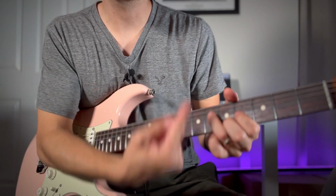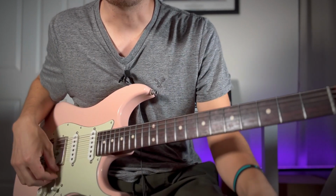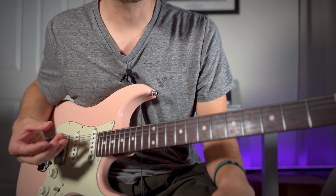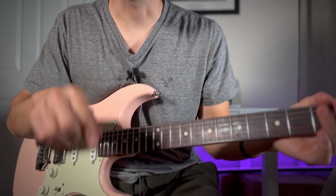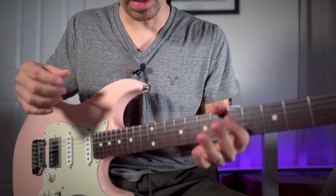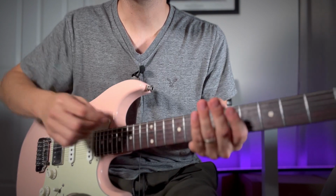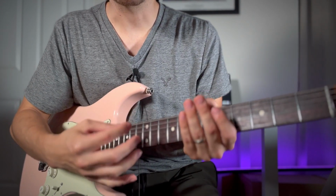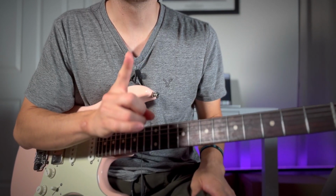So more likely starting up with your vibrato is going to get that thing a little bit more, okay? So that's the first tip, chord vibrato, and you'll see John doing it all the time, okay? Next tip is sliding into these double stops, okay? Especially in the first part, okay?